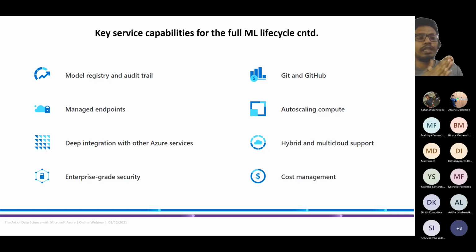And the other thing is auto scaling compute, where, based on the requirement, you can use managed compute to distribute and share CPU and GPU clusters across a workspace and automatically scale to meet your machine learning requirements. There is also deep integration with Azure services, such as Azure Synapse Analytics, Cognitive Search, Data Factory, Data Lake, Arc, Security Center, and many other services provided by Azure. You can also work in a hybrid cloud environment, where you can run machine learning on existing Kubernetes clusters in your on-premises servers and also in the cloud on Azure VMs. It also provides enterprise-grade quality, security, and cost management features.